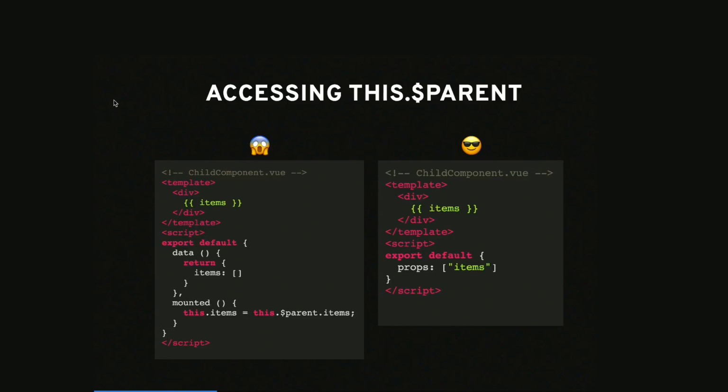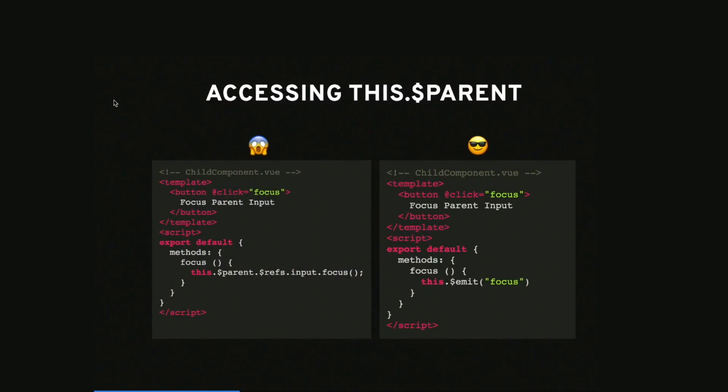Now, if you're looking at this and going, oh my gosh, use props, you're 100% right. Props are indeed the preferred way of communicating information downwards from a parent to a child. And yet, folks don't grok this and tend to rely on the fields that are available on the this object when they're inside of a method or a lifecycle hook like you have here. And I think they're better suited taking a step back and asking themselves, what are the canonical ways in which I can solve this problem? And in this case, we have props.